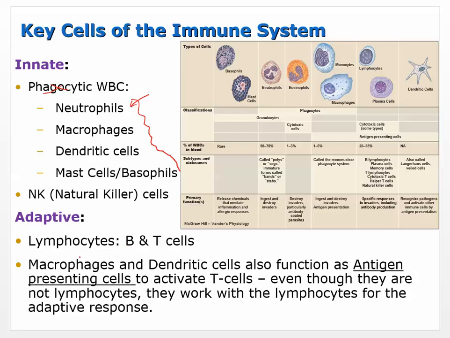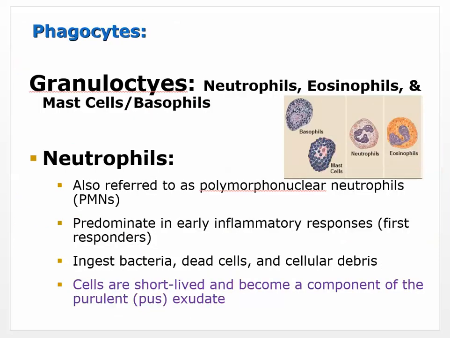Now we do have something called antigen presenting cells, which is where the innate immune system works with the adaptive. You see up here macrophages and dendritic cells are listed as innate immune cells, but they will carry that signal. They'll engulf something, and then they'll carry it to the B cells and T cells, and they'll say, hey, what is this? Do you recognize it? And then the B cells and T cells are going to be able to launch a specific defense against that particular thing. So sometimes these guys work together. Even though macrophages and dendritic cells are part of the innate immune system, they do work with what we call the lymphocytes, because they're found in lymph primarily, these B cells and T cells. The macrophages and dendritic cells will work with B cells and T cells to form an overall assault on anything that's attacking you. So let's break this down more specifically.